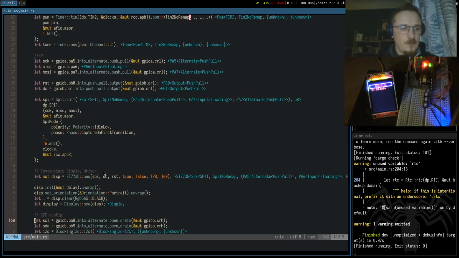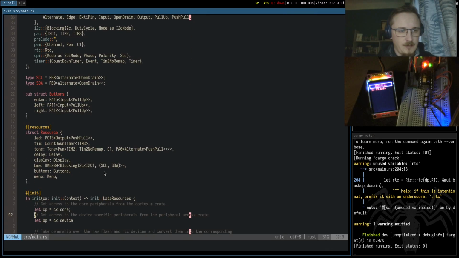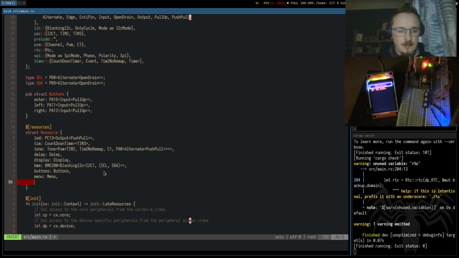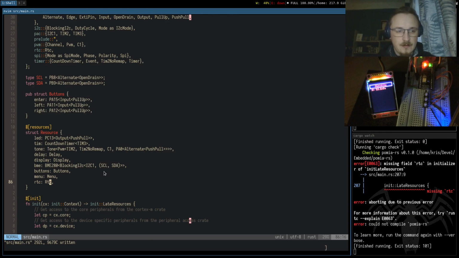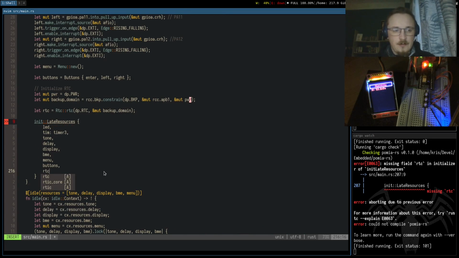And then once we have this, we can quickly check it by adding it in here. RTC, RTC, like that. Then we need to add it here.